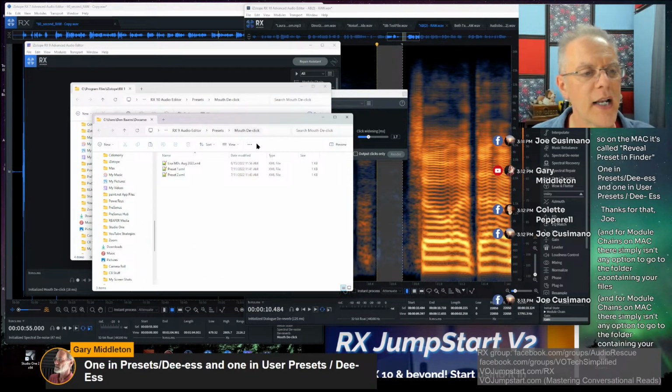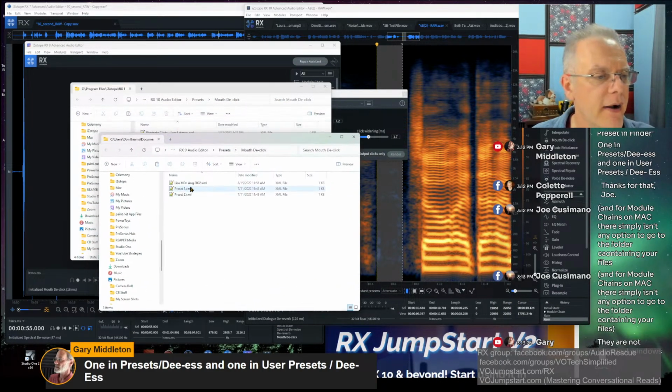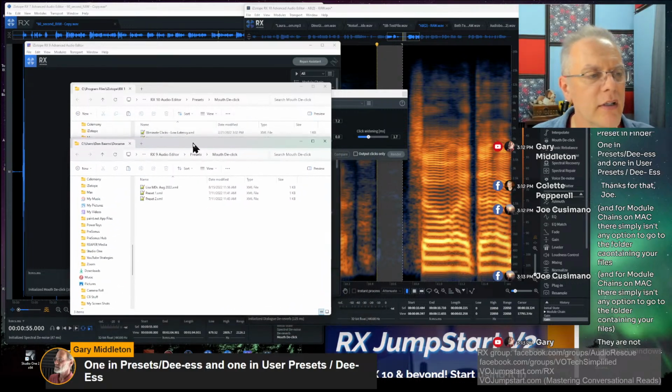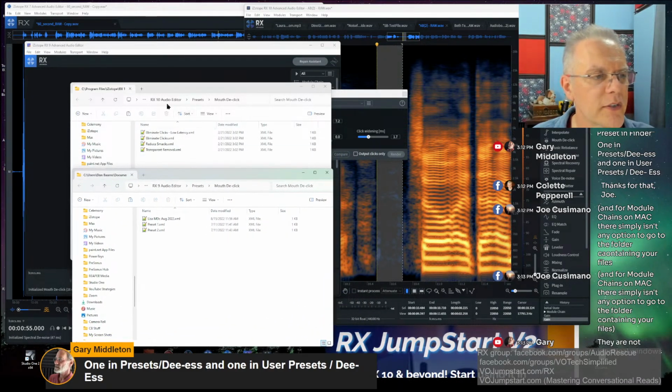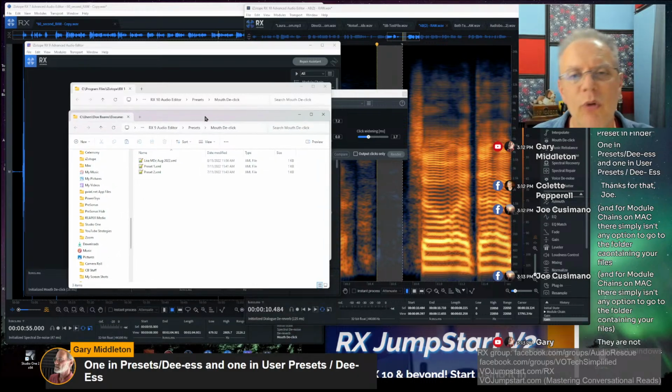But there's RX9. I didn't get two in RX9, and either one would work. And you can see that's different. There's RX10. There's RX9. I only got one window, but it looked like two windows were opening, but it's not. Because if I open up another one, you'll see. It's bringing all the windows for File Explorer or the Finder in front of RX, and so you're seeing multiples there. So anyway, the paths are slightly different.